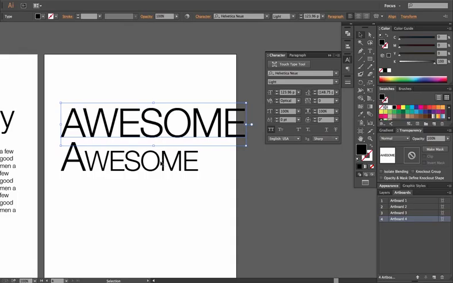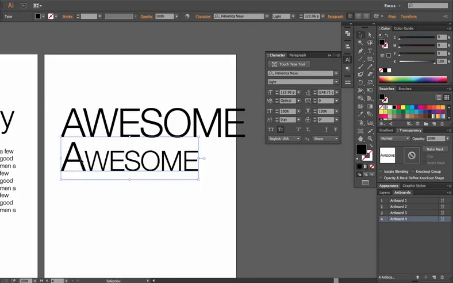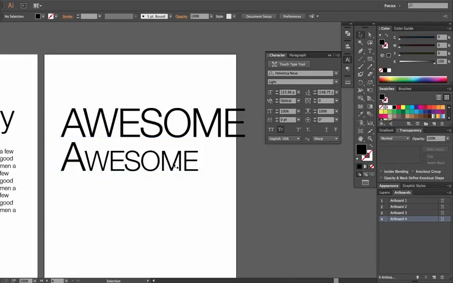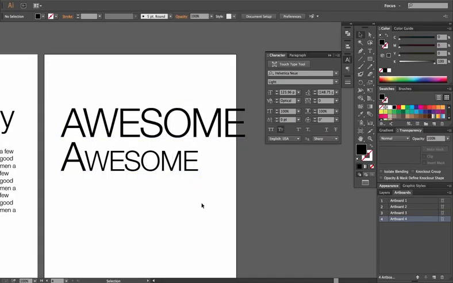This is all caps, this is small caps. And notice that the A is the same size in the small caps version as it is in the all caps version, but all the other letters, because they were lowercase, now have small caps. So it shows that this is still the capital letter in the word, but it keeps it all caps, it just stylizes it. So just know the difference between these two. It's a good thing to know.